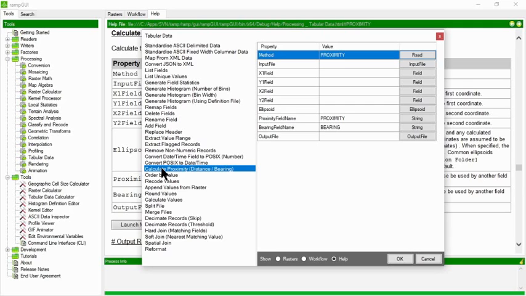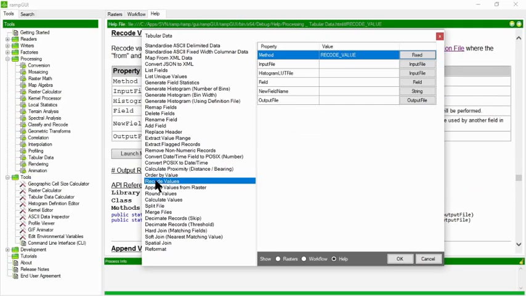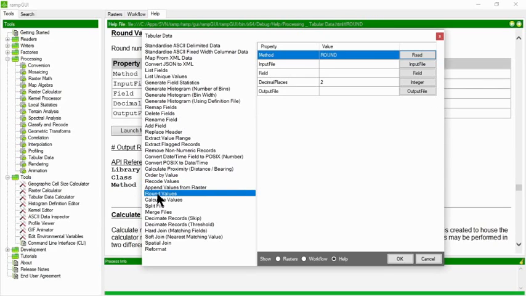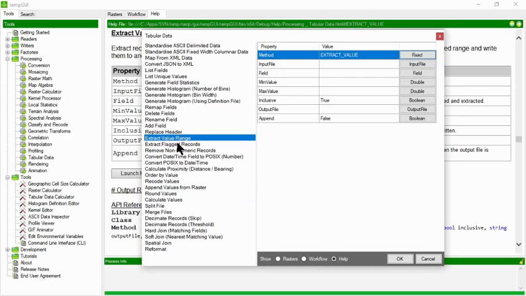We're going to look at how to recode values, append values from a raster into tabular data, how to round values in a column, and how to extract data from a tabular dataset to a new one using ranges or flags of values in a particular column.